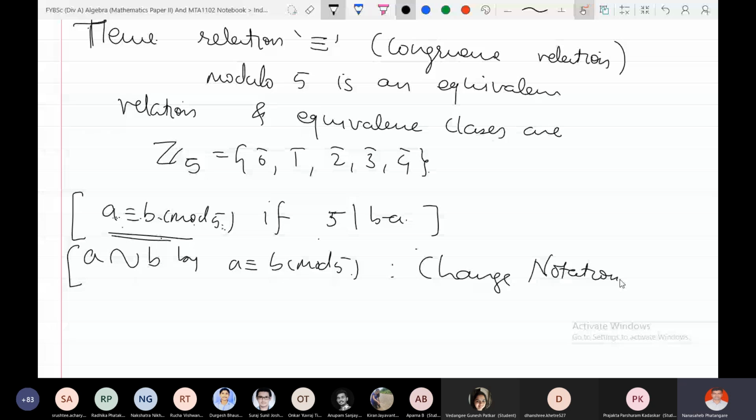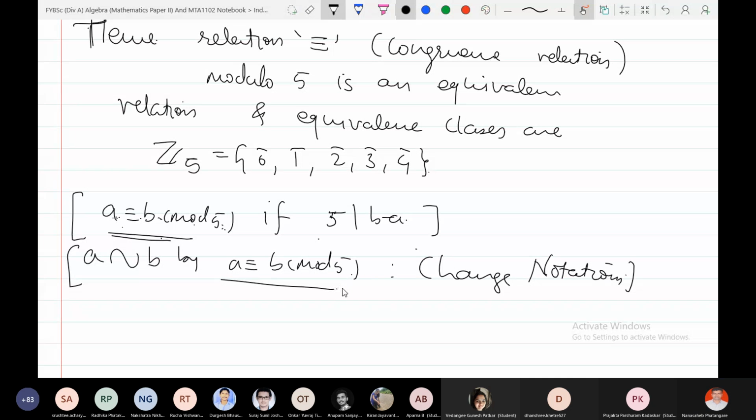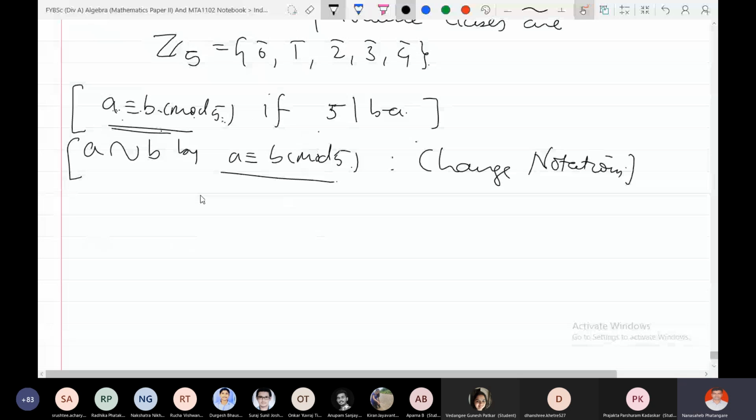Change of notation. I am changing the notation for a reason, because this new notation has some significance. We studied a very basic theory of relations, and from that general theory I want to go to some special kind of thing which is very useful. That's why I'm changing my notation. So "A related to B" I am changing to "A congruent to B modulo 5".